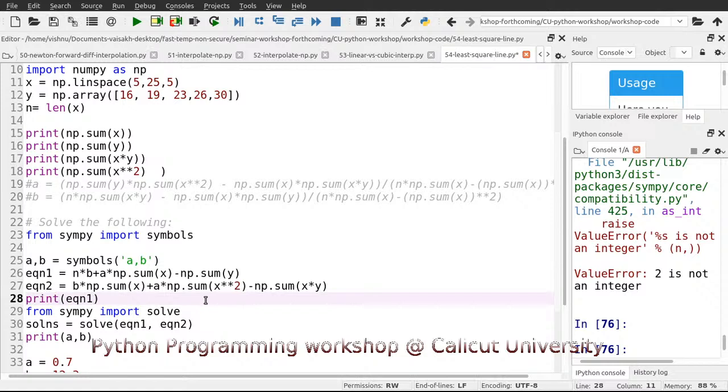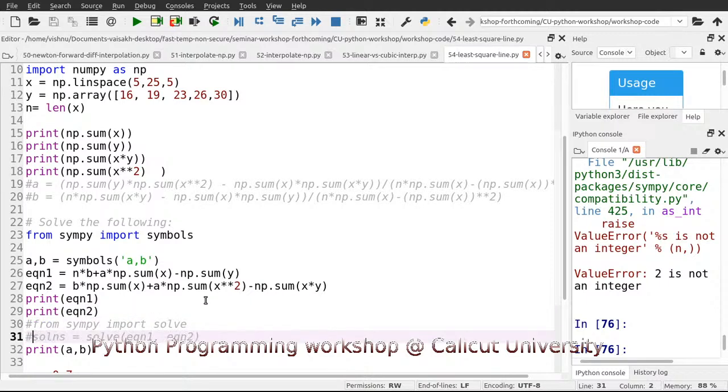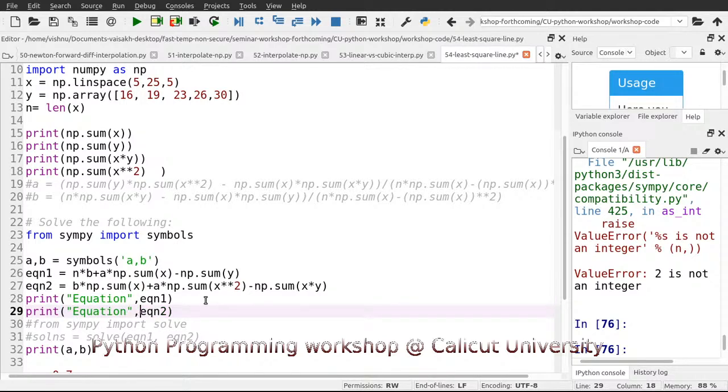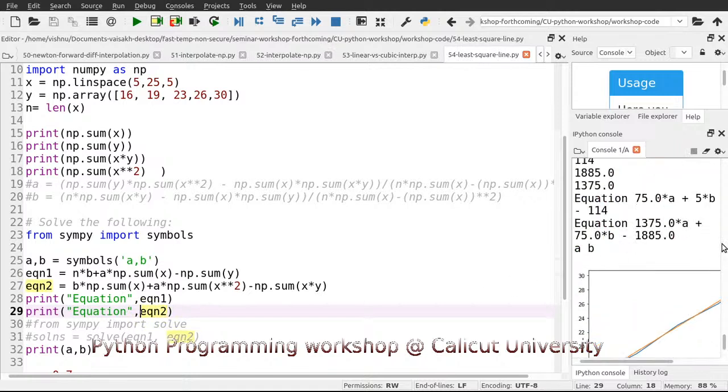Print equation 1, equation 2. So what are the equations? 75a plus 5b minus 114.